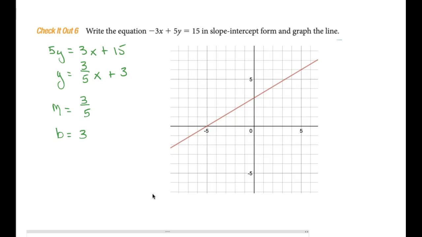Okay, so this is what your answer should be. You should have an equation in slope-intercept form of y equals 3/5 x plus 3. So that should be the equation that you got. And then the slope is 3/5 and the y-intercept is b. So what you should start out by doing is marking the y-intercept here. And then you would count down 3 and to the left 5. Or you can go up 3 and to the right 5, either one. Or you can do all three just to make sure you know what you're doing, and then graph it. And this is just a copy of a graph on Desmos.